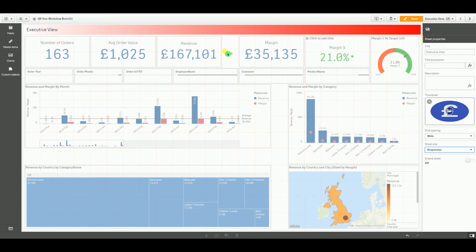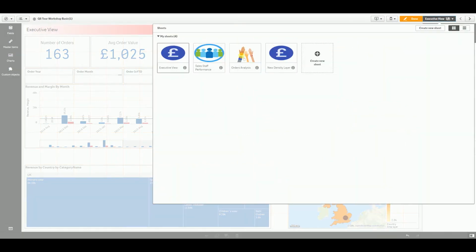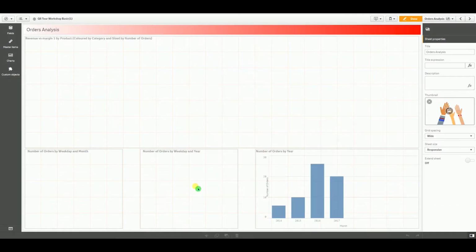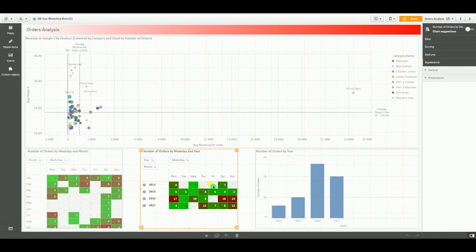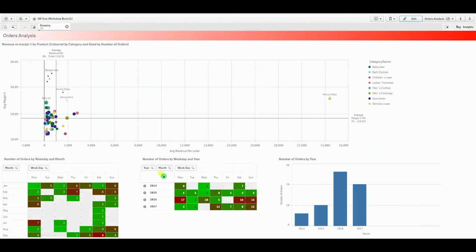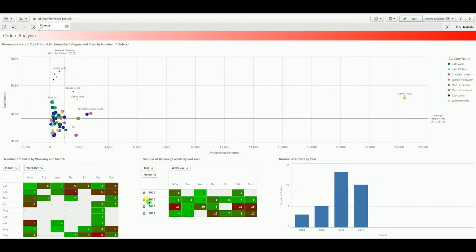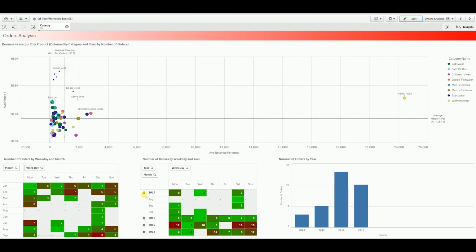Now, you might also remember that in the previous release, show hide columns were added to tables. In September, this has been extended to pivot tables, so let's see that in action. I've got a pivot table down here that I'm using as a heat map to see when orders are occurring during the year and on what particular day. I've got month in there, and if I just click on done at the top, I can expand that up and I can have a look at the months.